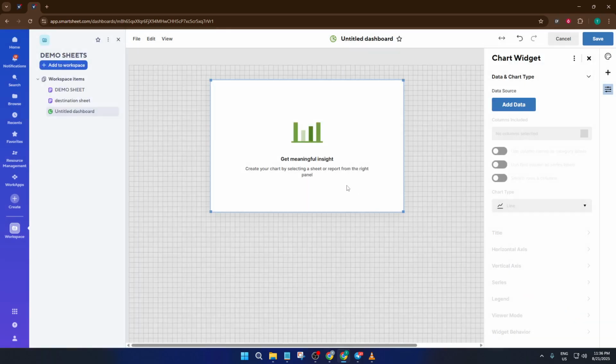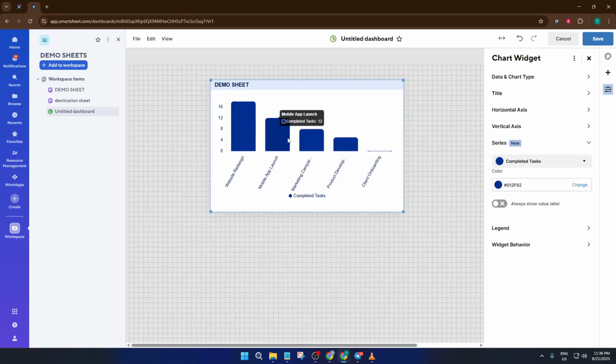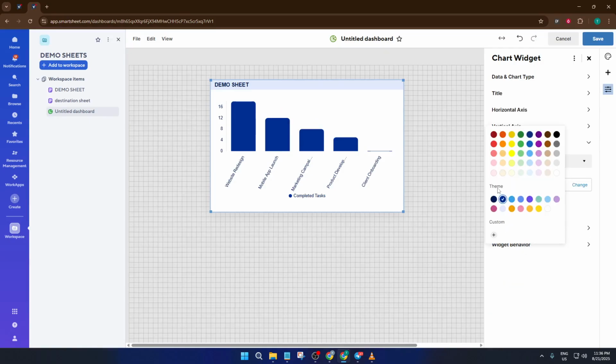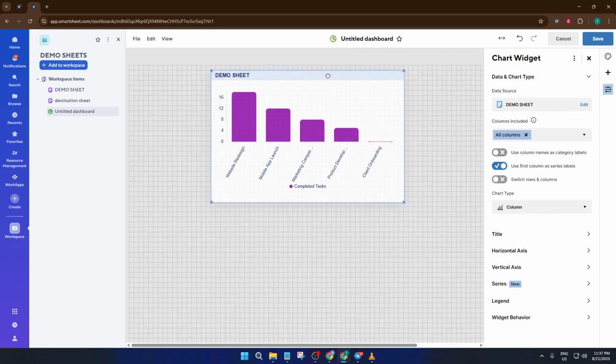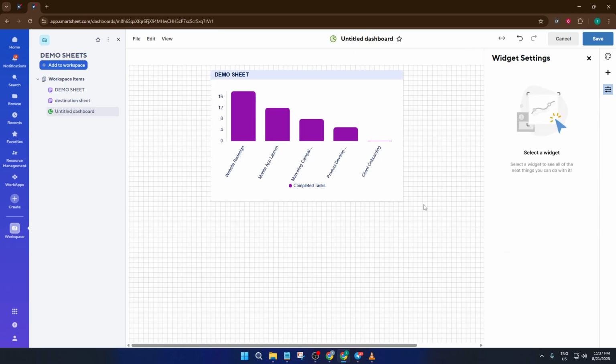Now, here's a key observation. If you try clicking on one of the bars in your chart and then change its color, you'll likely notice, wait a second, every single bar changes to that color. It's not exactly what you want if you're hoping for each column to stand out on its own. This is a common first hiccup, so don't worry if it catches you off guard. So how do you get around that and add those individual colors?